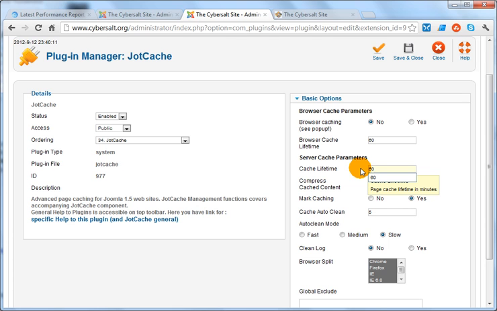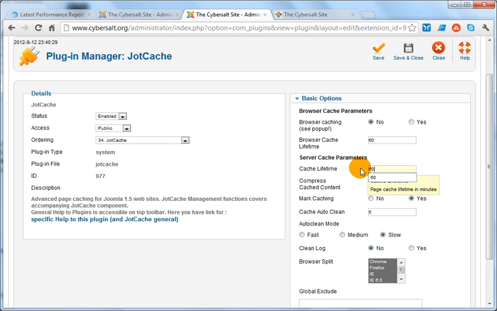Now, why do we use JotCache? It's so that you can get the best performance out of your Joomla site, so that you can reduce some of the database calls and things that take place in the background when you're calling up a Joomla page.